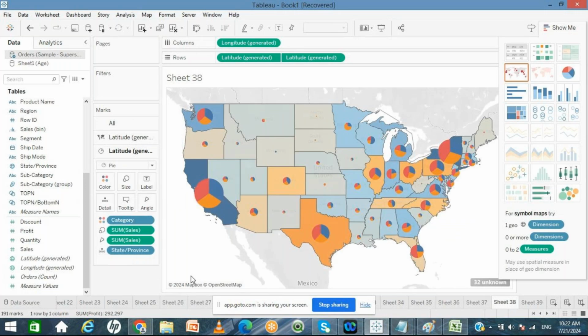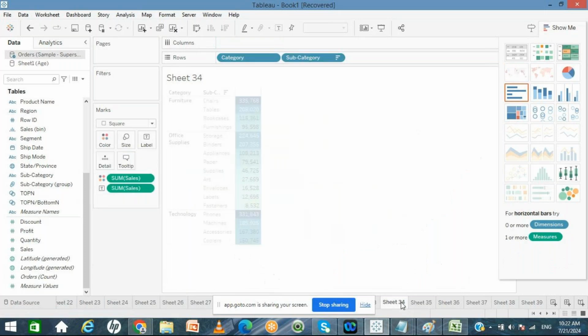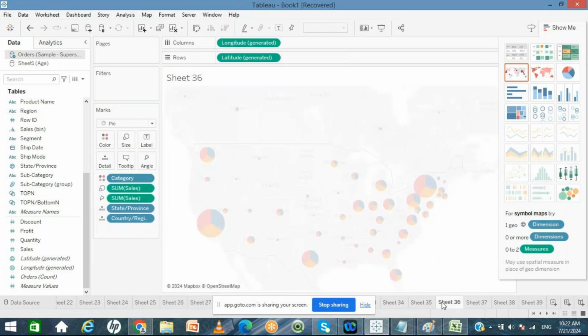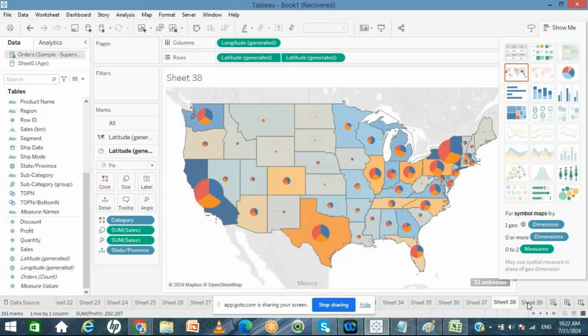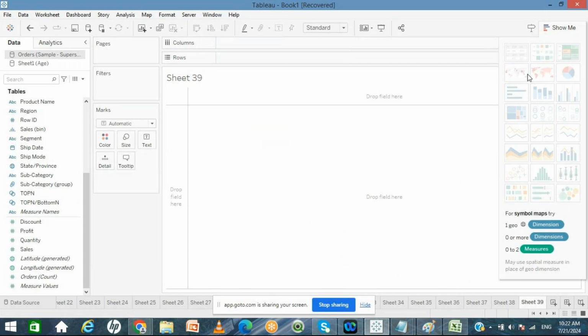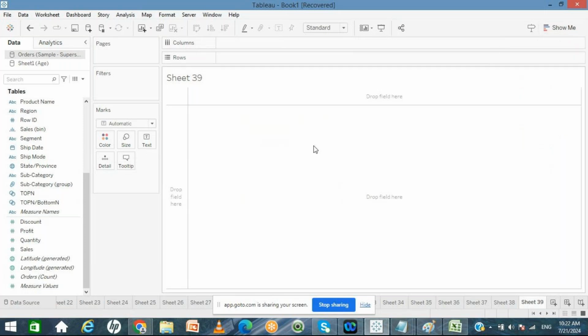Okay, so don't create the simple charts or something, so that's why I have taken more time to explain these things. The next one is, we completed the first row, second row, third row, fourth row, fifth row, sixth. Okay, next one is the scatter plot. Basically, now you will know the scatter plot.